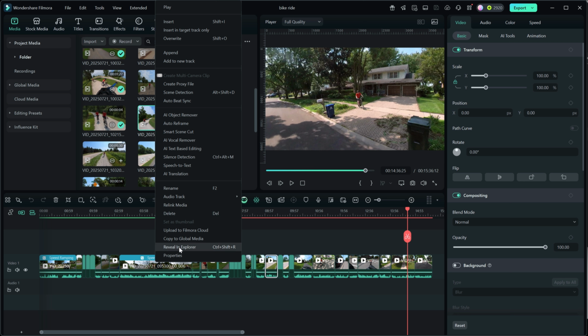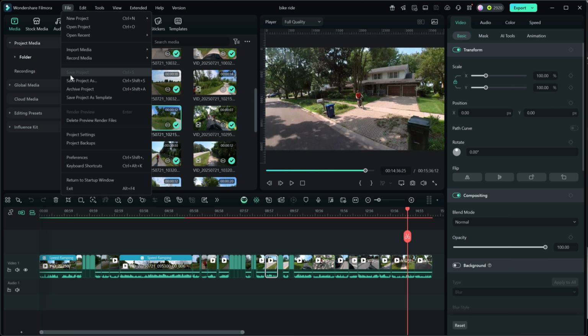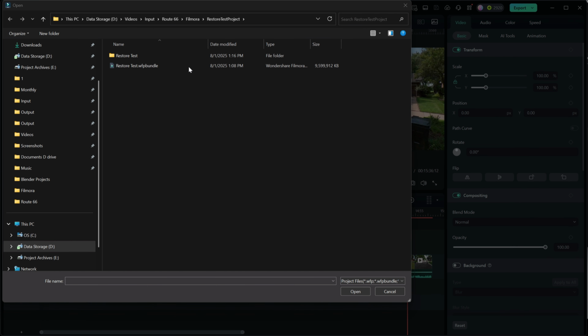So if you're going to move a project that you're working on from one computer to another, definitely use the archive project to gather everything into one file. This is the only thing you need to copy from one computer to the other. And then when you go to open it, you open a project just like you would open any existing project, except that you're looking for this bundle file. You see the bundle file, you click on that, and everything is going to get unpacked for you.